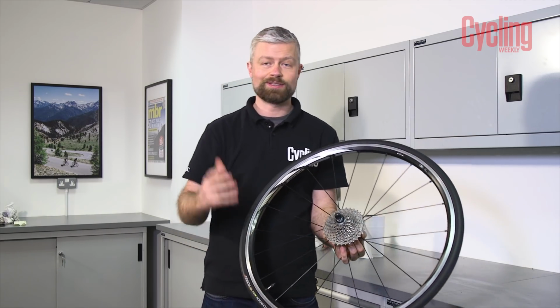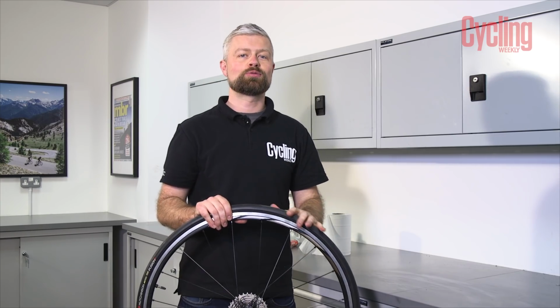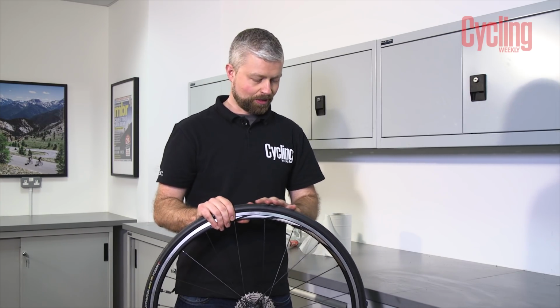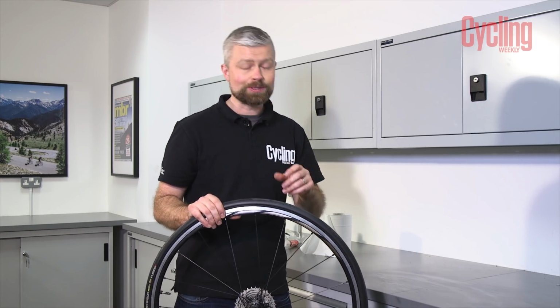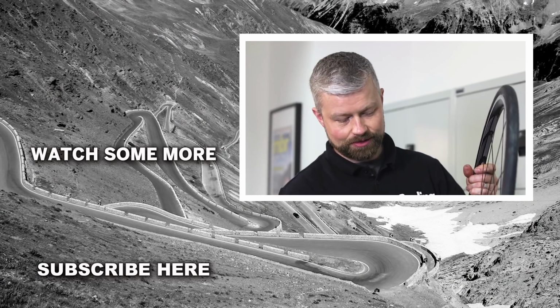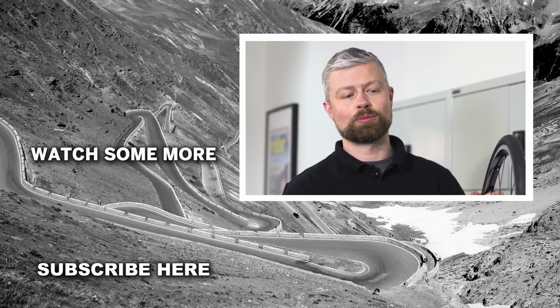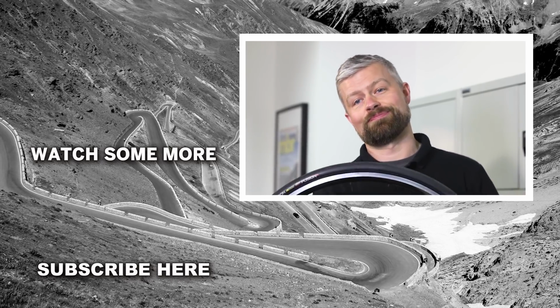Riding is a great thing to do, obviously. In terms of the tubeless tyre, it does help to distribute the sealant, so just get out on your bike. If you have repaired your tyre, just check that the cut you've repaired is successful, so make sure there's no air and sealant coming out of it. Should be fine. If there is a tiny bit of sealant, position it at the bottom of the wheel, give it a wiggle, and it'll allow the sealant to congeal in that hole and to seal it properly. You shouldn't have any problems. If you do, you may end up replacing the tyre, but hey, it was worth a shot.